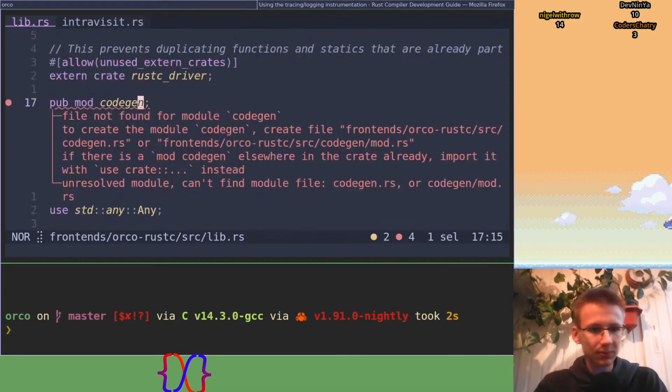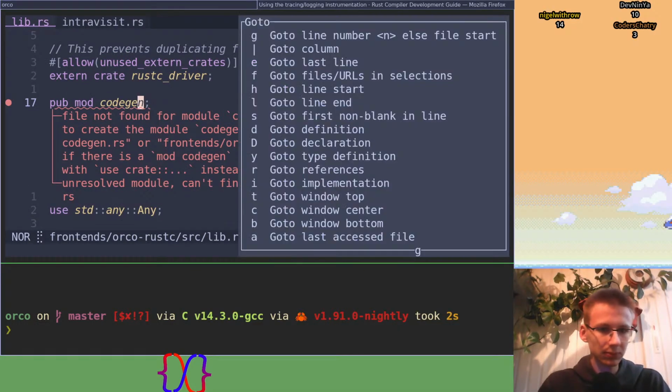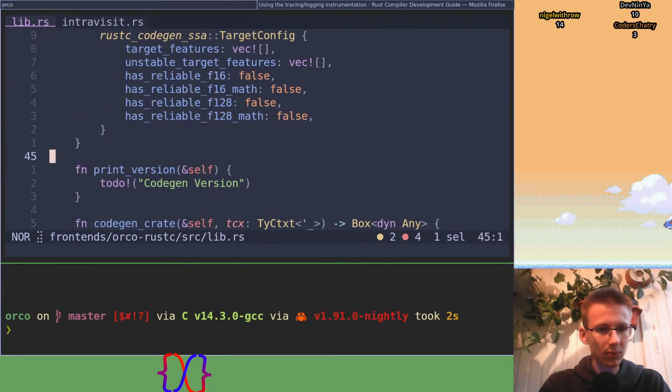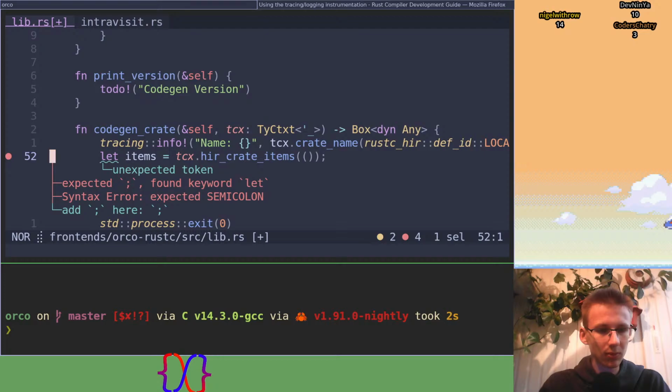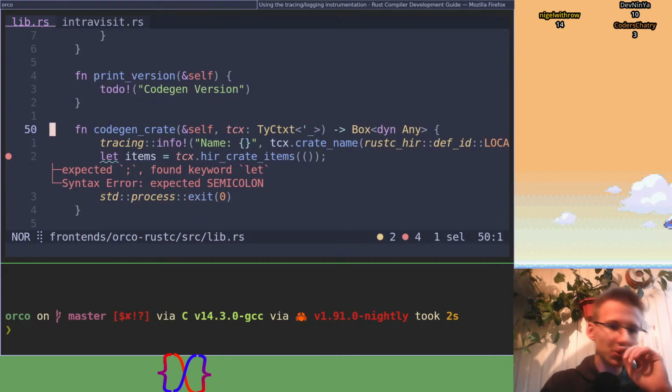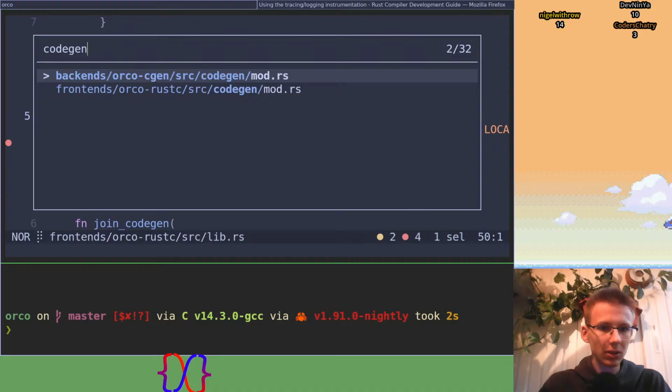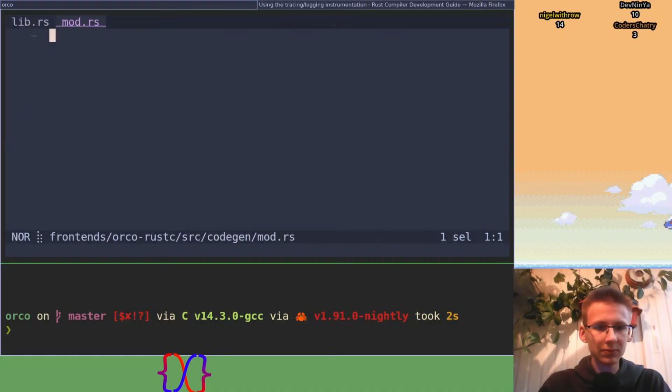So we need codegen to put into codegen create function. Now this exists. Abstract codegen.